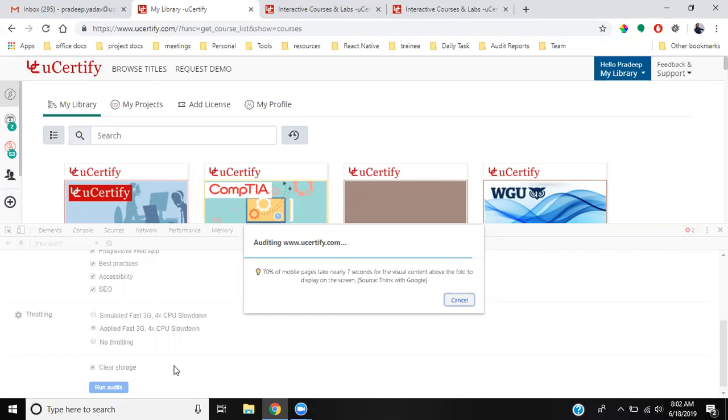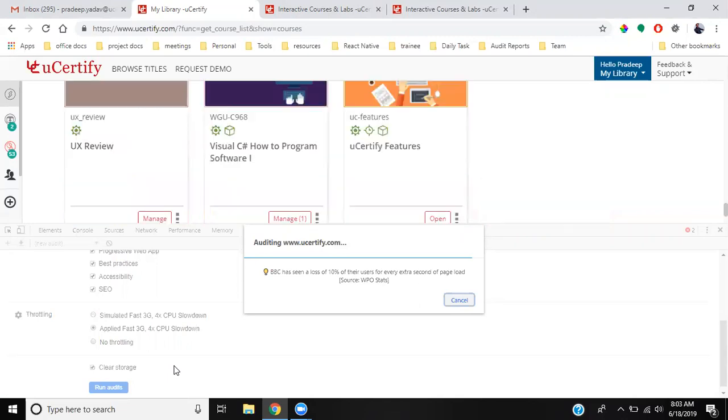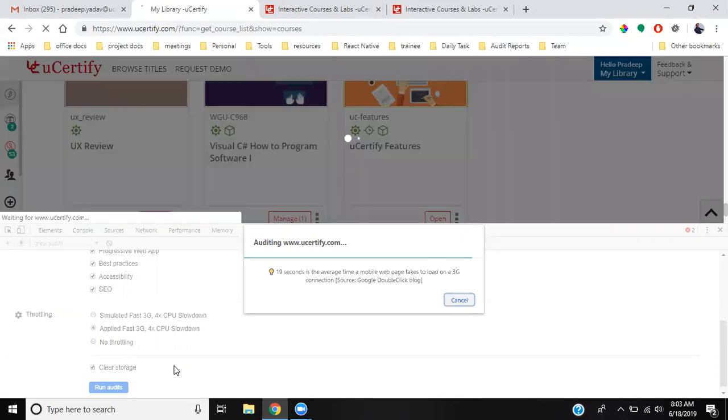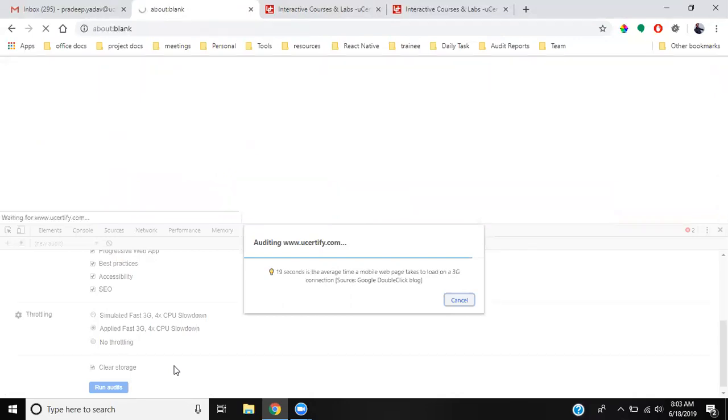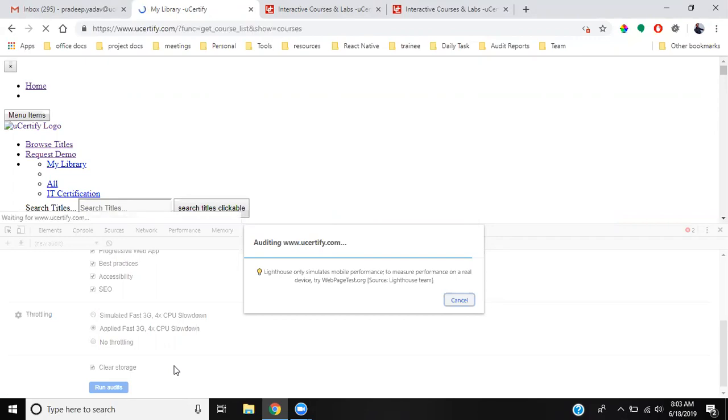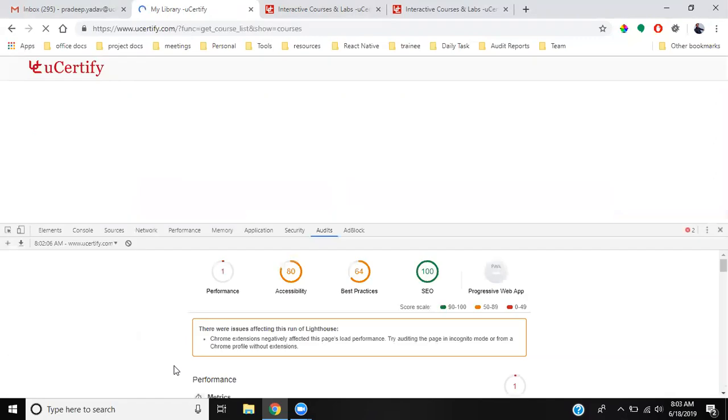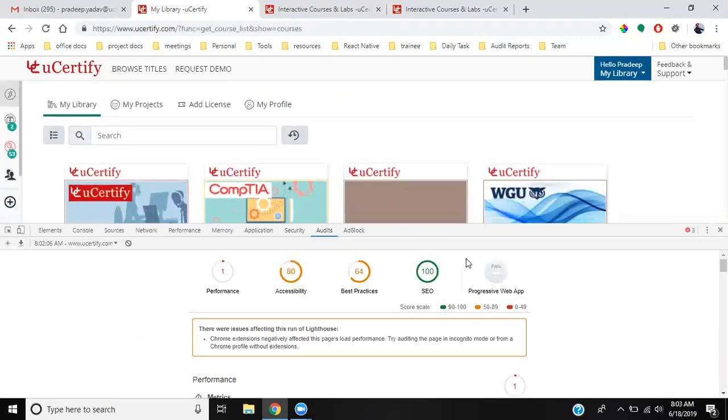It also checks the internet speed. Now this process is complete, and we can see the report. So I'm just expanding it.